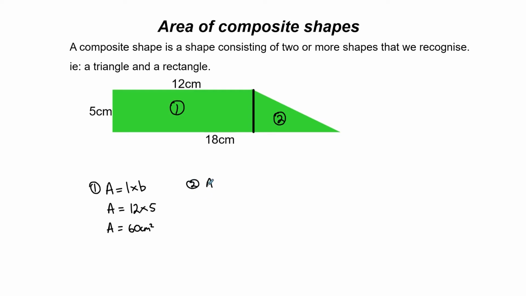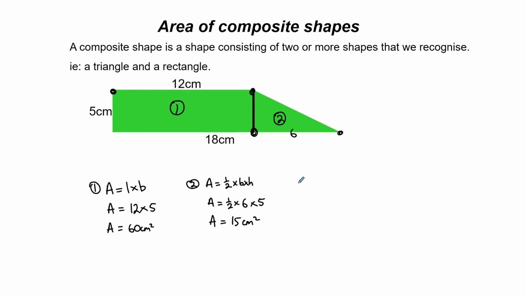The second shape was a triangle. And if you look back, that was a half times base times height. So it's a half times, now the base of this triangle, it's not 18, that's the whole thing. Okay, so we're looking just from here to here. That whole thing's 18. We know that bit up the top, all the way along to here, that's 12. Okay, so 12 plus what gives you 18? Well, that's got to be 6. Okay, so it's a half times 6 times the height of the triangle, which is 5. We get that from the far side over here. 6 times 5 is 30, half of that is 15, so 15 cm squared.